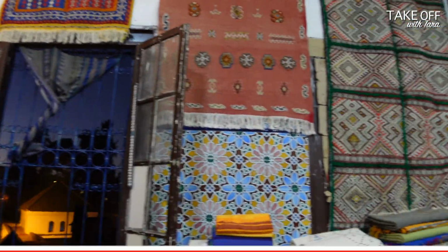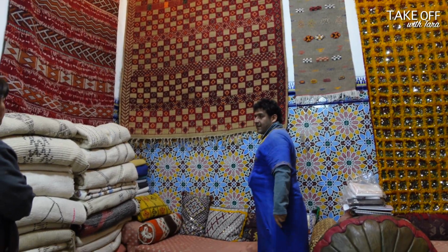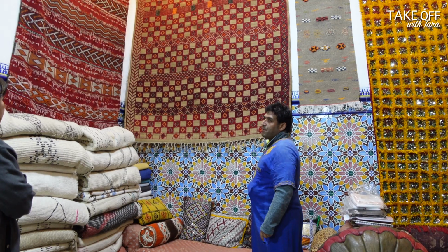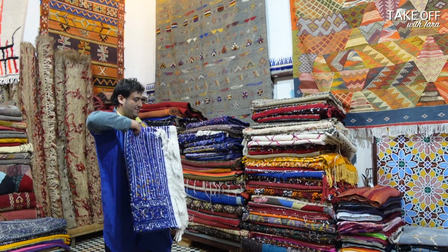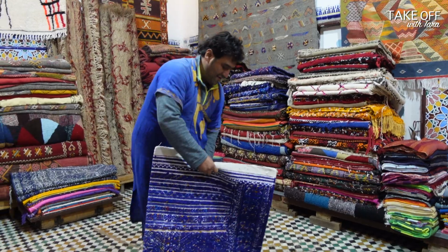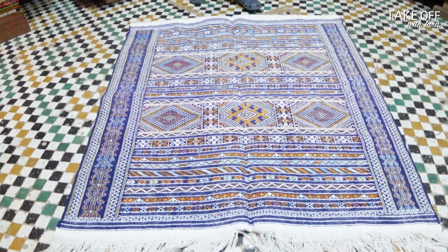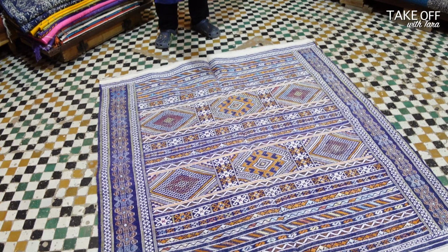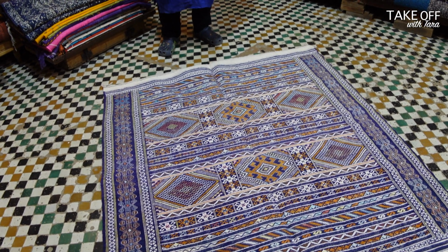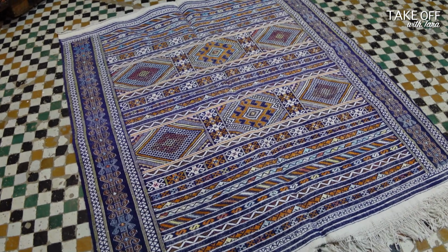This is with the raffia. Raffia and the wood. This is a raffia and this is the wood embroidery by hand. And this is with the indigo. This is the Berber kilim. Look at. This is the Berber kilim. Wow. Look. This is down of the bed, down of the sofa. This is the beginning of the work and this is the end of the work. The blue color is the indigo and the yellow color is the curry.